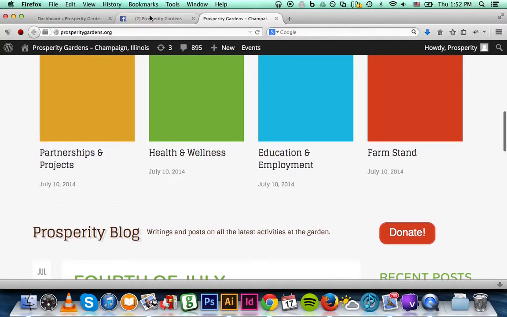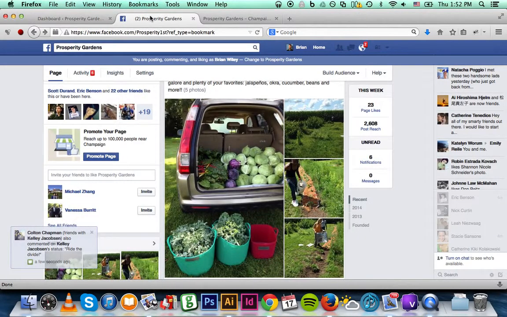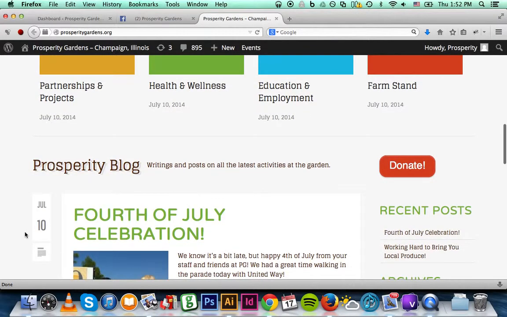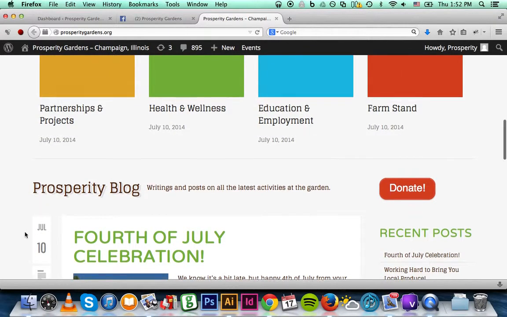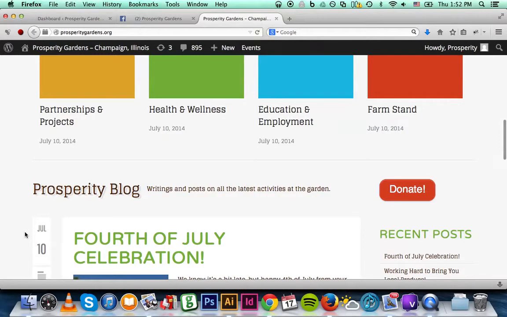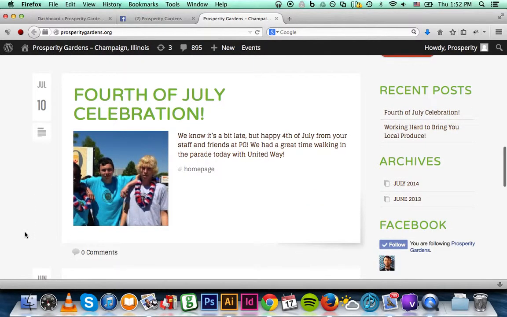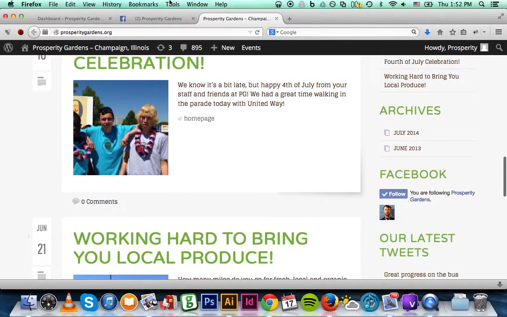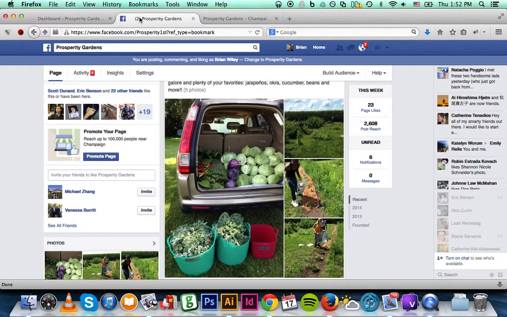I think you still need to be focusing most of your attention on Facebook. It's just a lot more current in terms of how people get information. But I think this can act in a nice supporting role for people who maybe don't engage with Facebook a lot. It can show that you're still active. It can show donors what you guys are doing without having to deal with Facebook. So I think they can work in tandem.